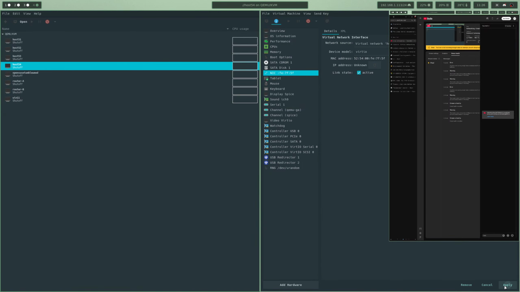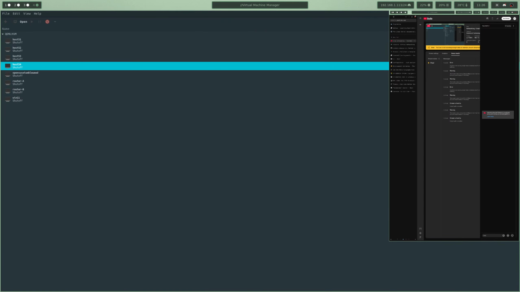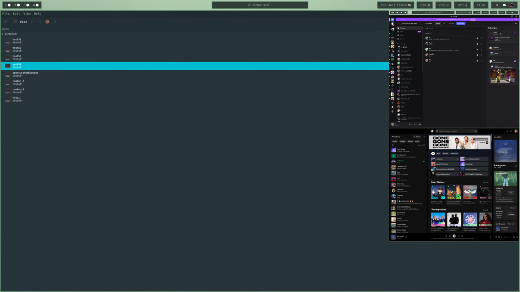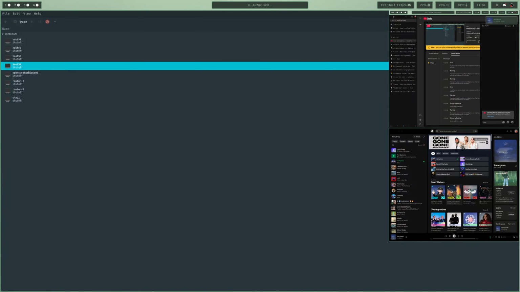Apply that. I could have enabled DHCP, but the assignment required that we had a specific IP scheme for it, so we're just going to assign it statically. And then just to avoid copyright issues, we're going to go ahead and move this over here. Okay.